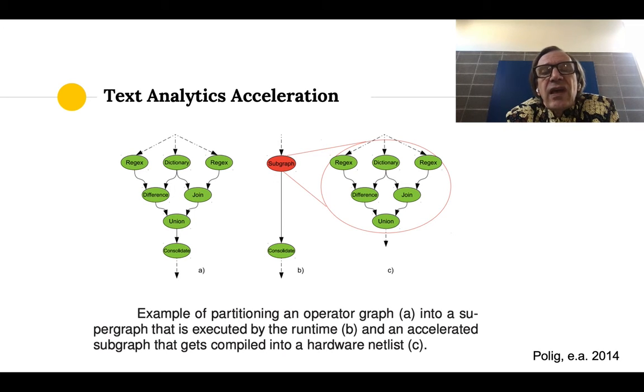And also, not every operator that occurs in the AQL expressions may have been implemented on the FPGA. However, because the FPGA shares a virtual address space with the host, invoking the accelerator for a part of the AQL operator tree becomes very feasible, and that's what was done in this case.